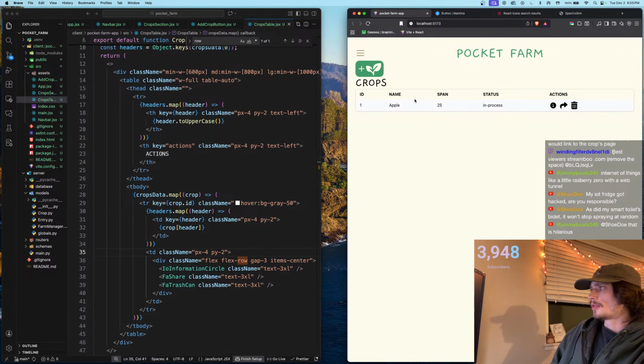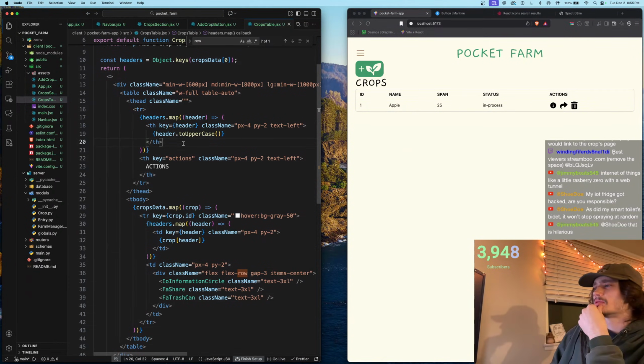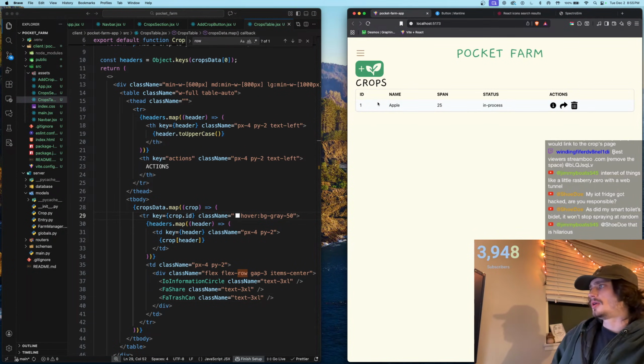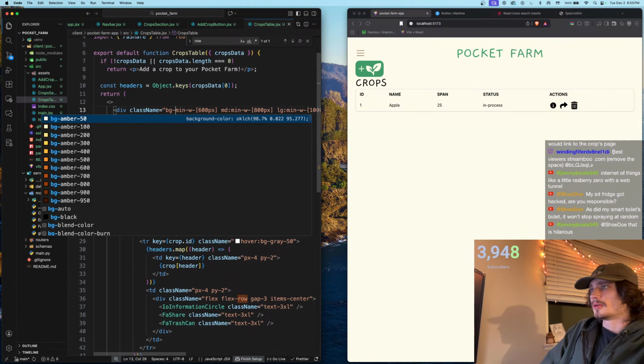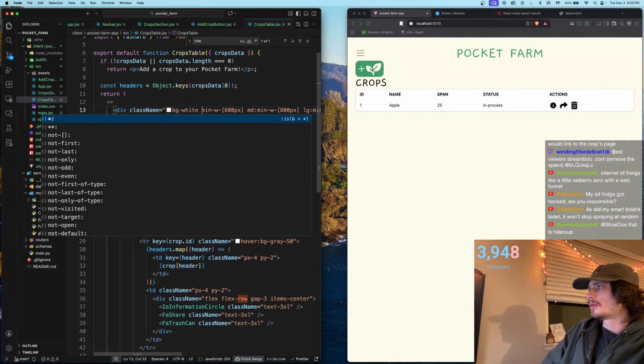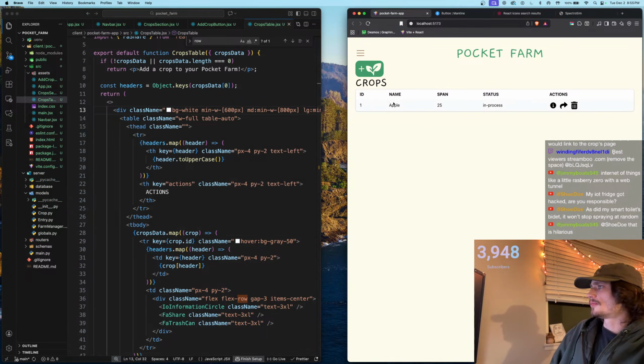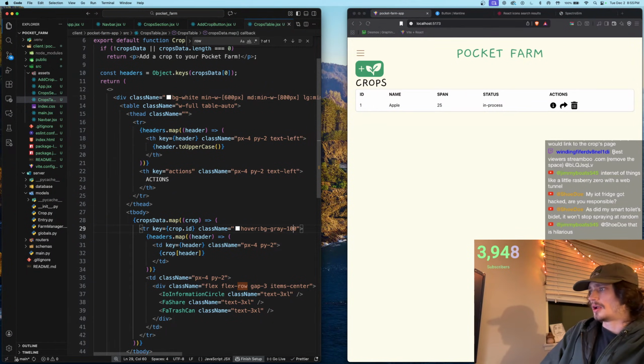Right. And then we'll just make the actual div itself background color white. Beautiful. Nice. And then we'll make this gray a little bit darker.